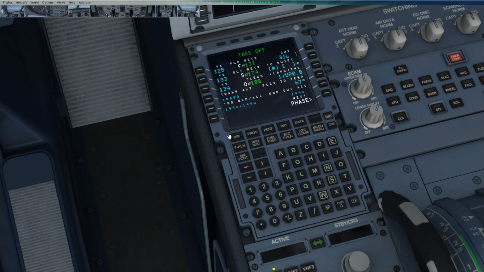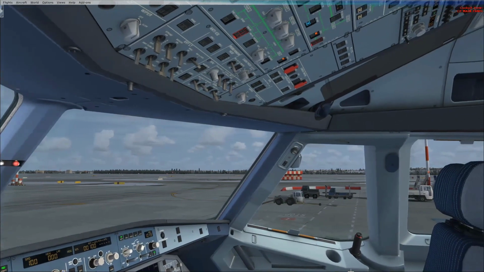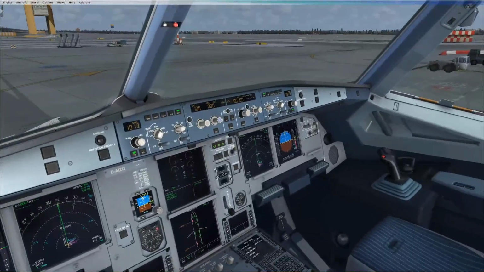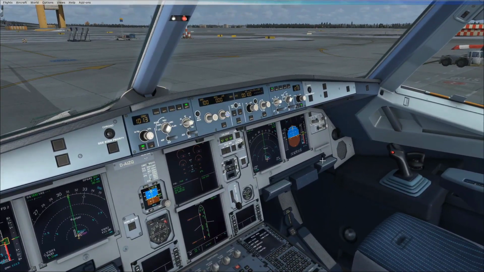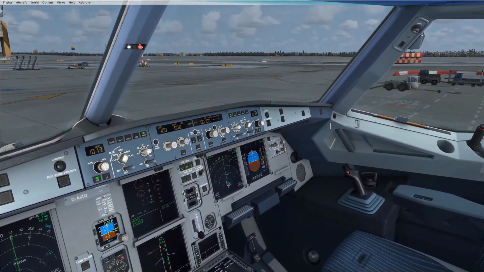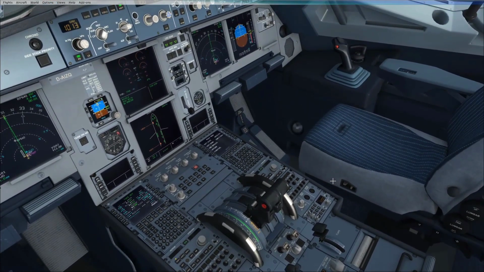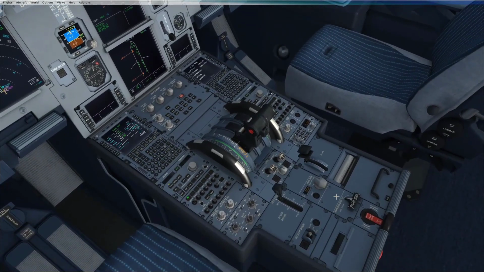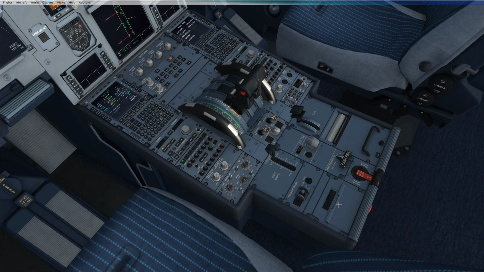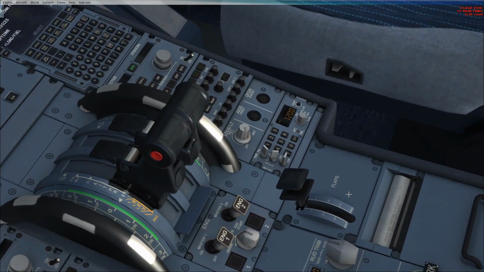Now we can go ahead and start the checklist. Cockpit preparation checklist. Batteries. Both on. Electrical power. External power is on. Navigation lights. On. Engine master. Both off. Engine mode selector. Checked normal. Landing gear lever. Checked. Parking brake. Off. Flaps. Checked position. Speed brake lever. Checked retracted. Thrust levers. Idle. Transponder mode. Checked standby.